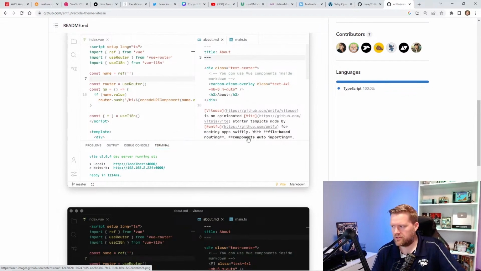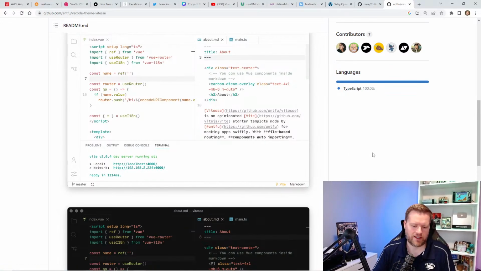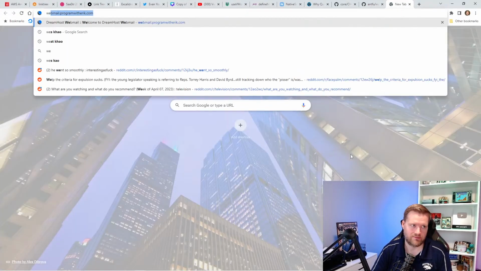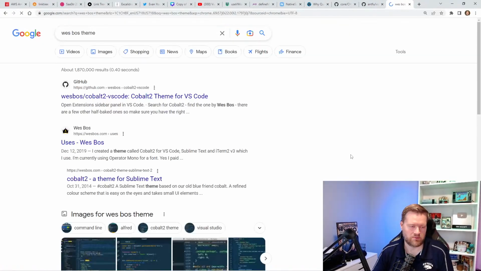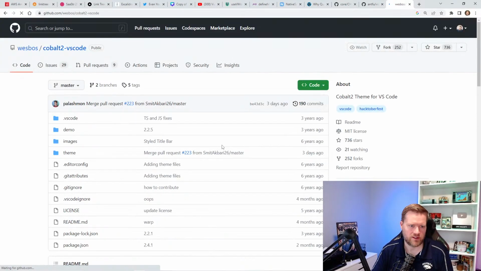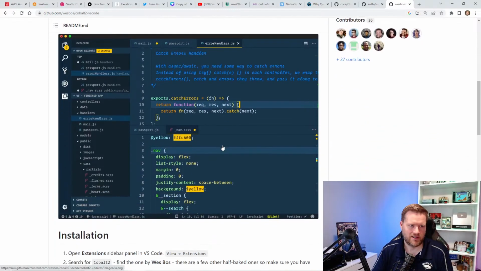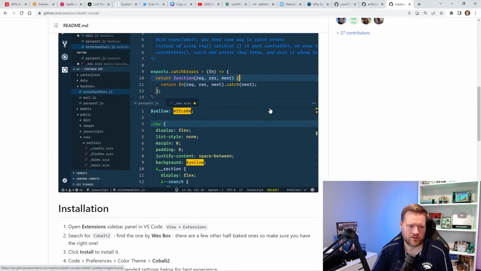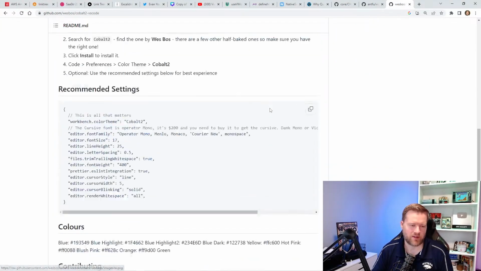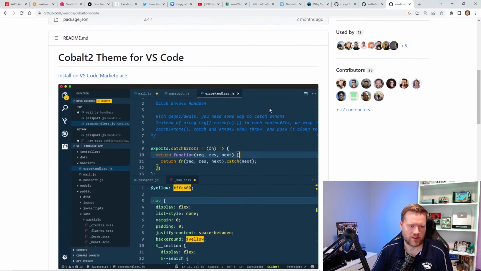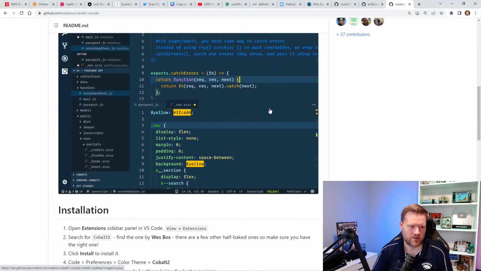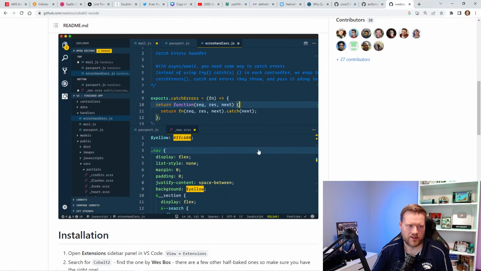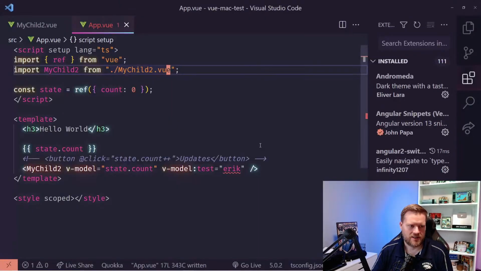Some people are talking about Dracula. Yep, Dracula's a good one. I know Wes Bos's theme. A lot of people use that one. I know he just did a live stream recently too. They're going to be a part of Century now. His Cobalt VS Code 2, is this the one he created? Yeah. He created this years and years ago, like 6 years ago, and people still love this theme. That's one thing I want to try: could I create something that would last this long? People love to look at this theme. He did a good job.